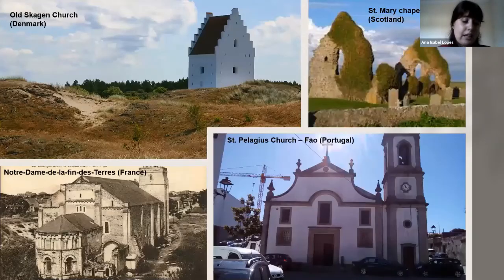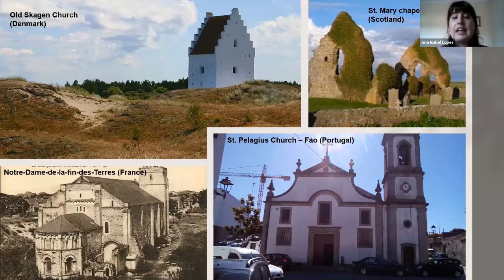But in this investigation, I found a limitation of these sources. In the northwest of Portugal, unlike along the Atlantic coast of the North Sea, like in Denmark, France or Scotland, there are many references to the degradation of churches or chapels, or in extreme cases to their destruction. For example, in Denmark, this church is known in Danish as the Buried Church.